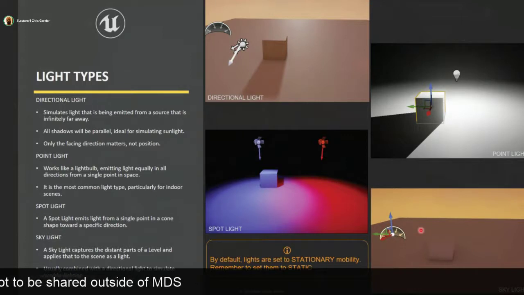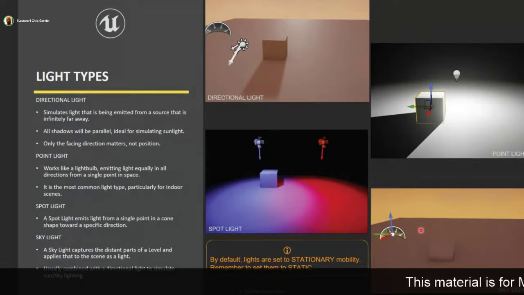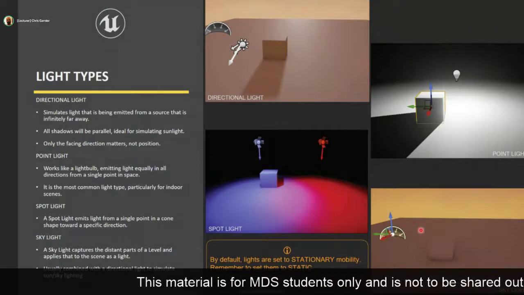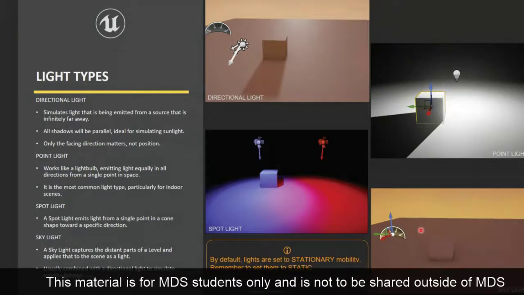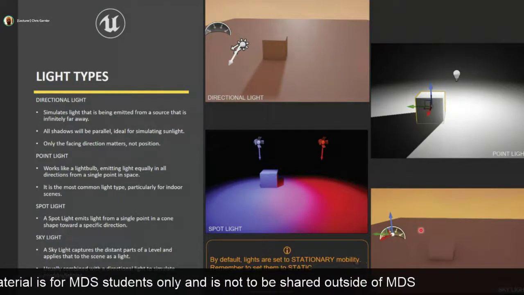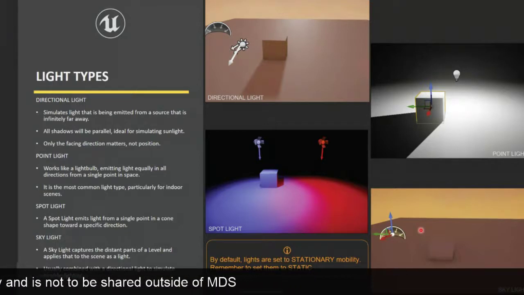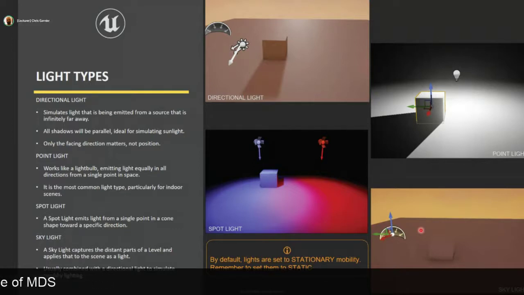The skylight is kind of like a special type of light that tries to replicate the lighting from the atmosphere. So how it does that is it captures the very far edge of the levels, and it tries to capture all the colors from that edge and applies that to the lighting. So you can just think about that as like a light that's going to simulate the color from the sky, right? If you're doing an outdoor.